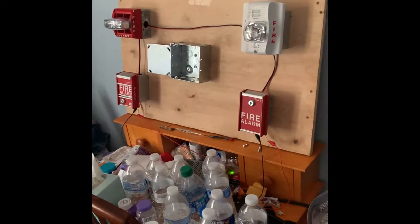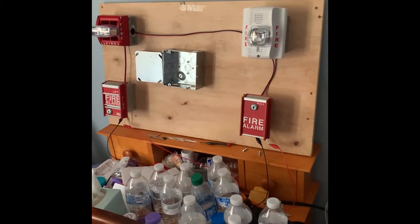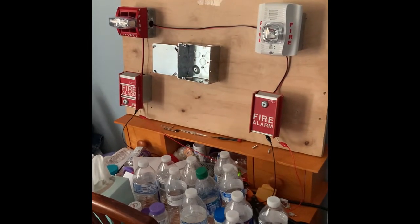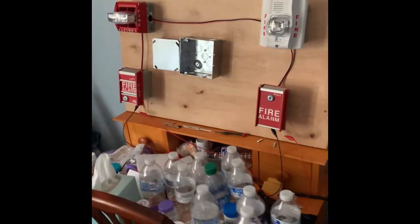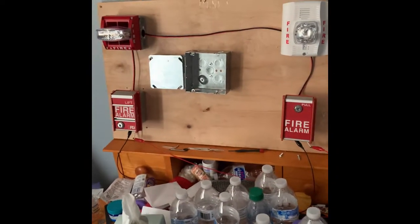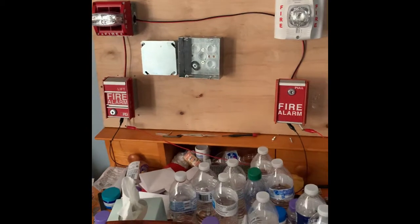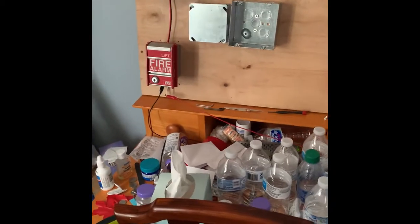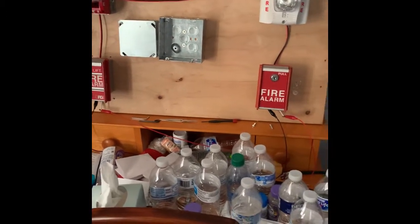Okay, that was kind of weird. Anyways, those two devices are actually pretty loud. Now before I end the video, I'm gonna key activate both pull stations, but I'm not gonna be setting them off as long this time.